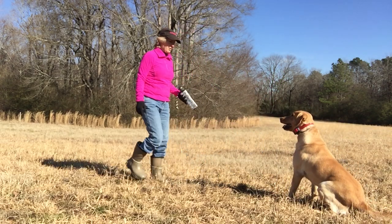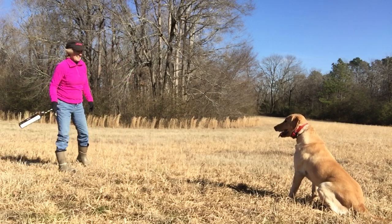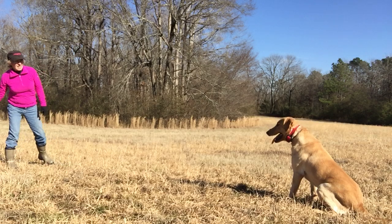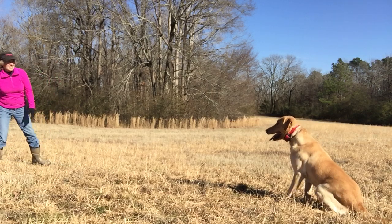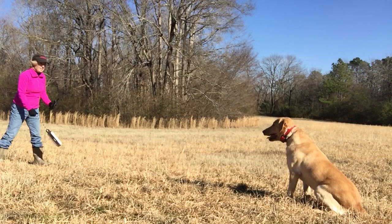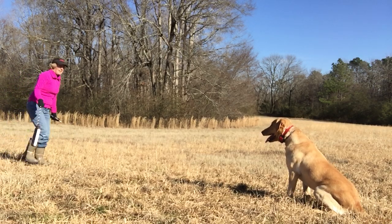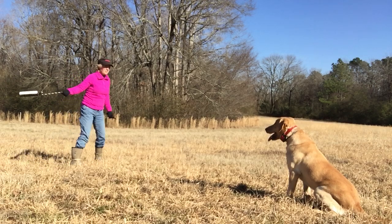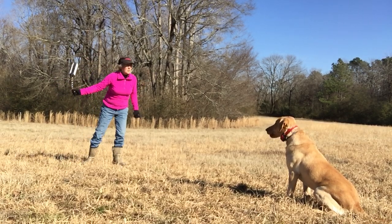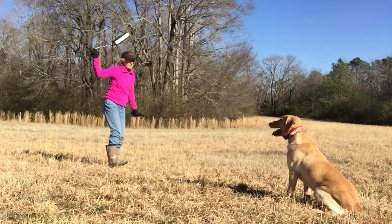Teaches Reba how to control her emotions and sit steady on line. And I'm going to have the collar on three momentary. If she moves her front feet at all, she gets a nip and does not get a retrieve. If she sits very steady, she gets the retrieve. And after a little while, she'll catch on pretty quickly.